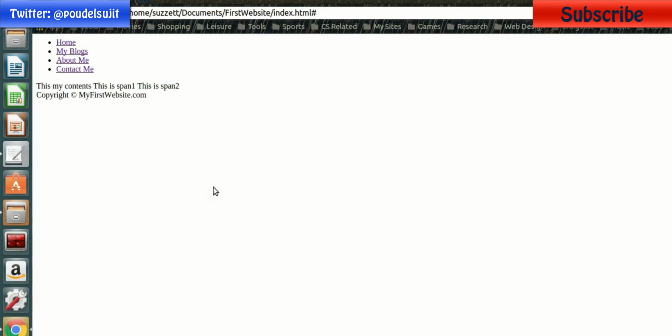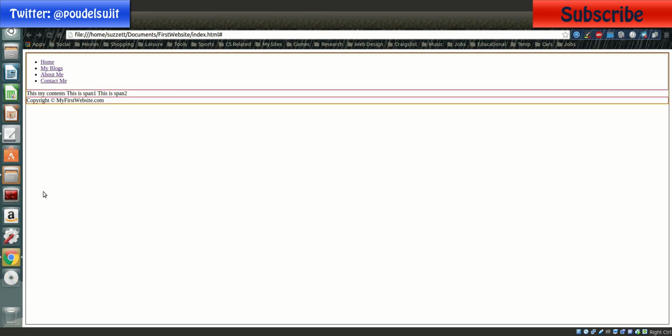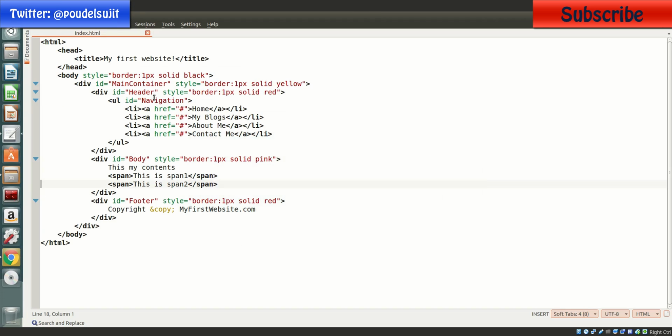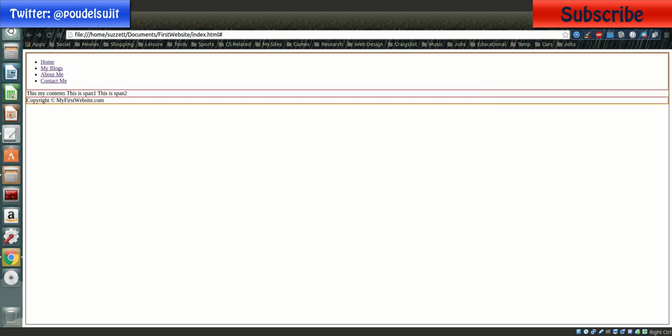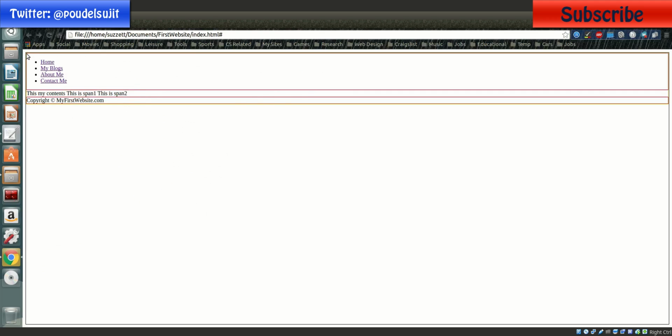Alright, let's see how it looks. Now, as you can see here, this black bordered one, that is your body. So this black one is your entire body part of your HTML page. The yellow one, where you have set it to be the main container, is containing all the things that you have written so far, and it will grow as you start putting content in it, and it will wrap exactly what you need and nothing more, unless you specify the height, which we'll talk about later.